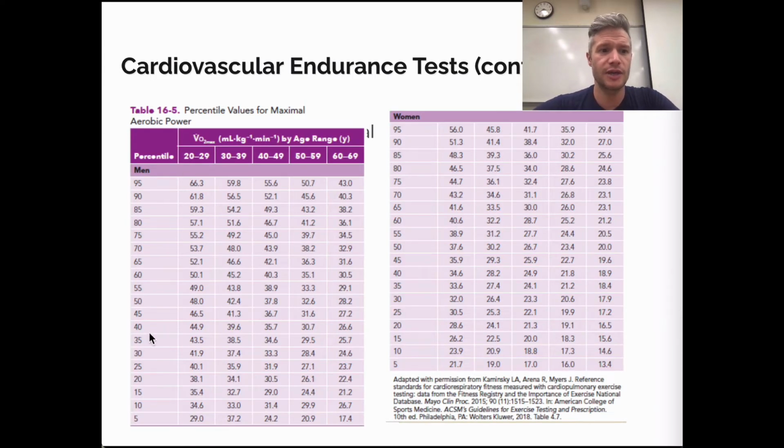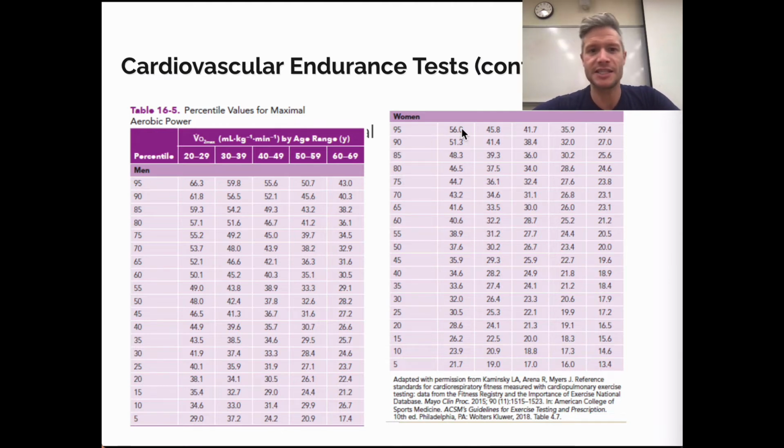And just to note, here's kind of a percentile rating of men and women at different age categories. Again, this heading can be carried over here. And lo and behold, if we look at the very top end of men, in the youngest category, we see that their VO2 max is greatest. For 60 to 69-year-olds, it is the lowest, even at the top end there, just looking at the 95th percentile.